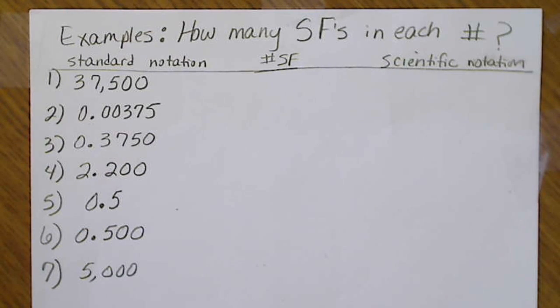I am always going to cross out the zeros that are not significant and then underline the numbers that are. And just as a review, we'll put each number in scientific notation so that we see that no matter what, scientific notation will always indicate the correct number of significant figures.